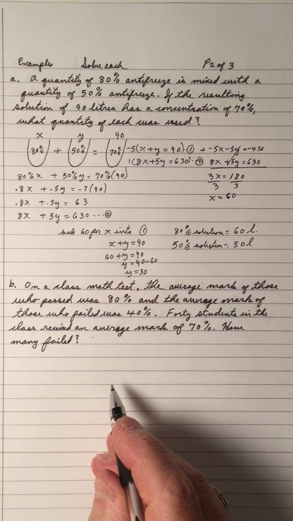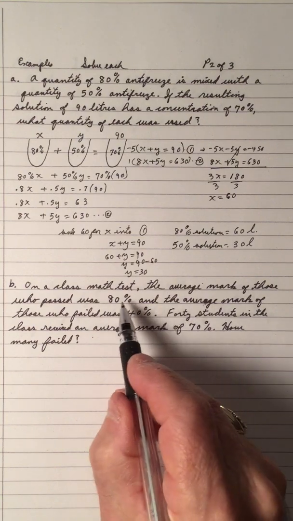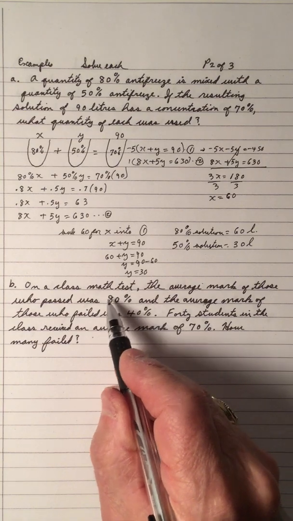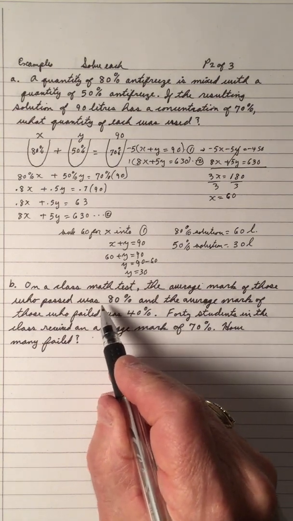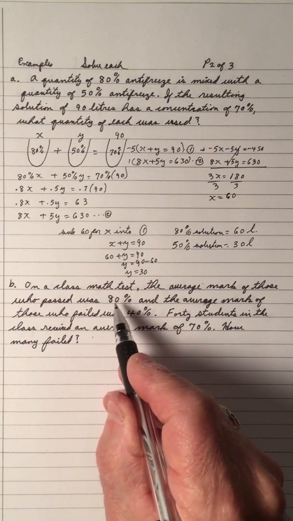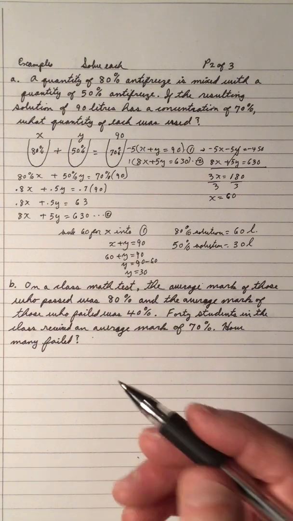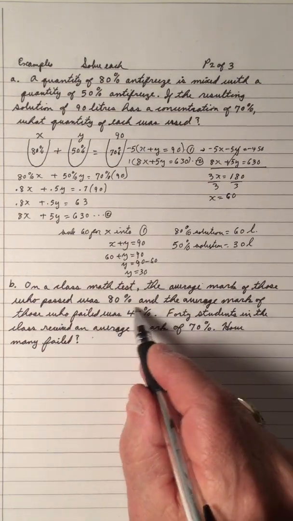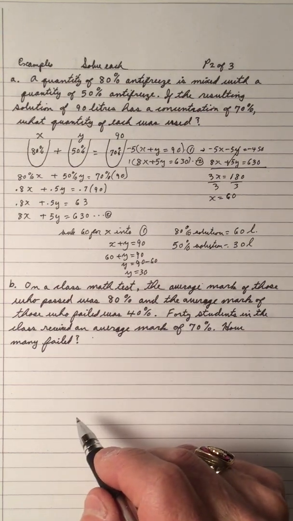The only difference is that if X number of students passed, then the number of students is multiplied by 80. You could treat the 80% as a mark of 80, so you don't have to do the percent, but we will. We'll do them all as a percent, but you could have 80 marks average, you could have 40 marks, so the percentage is only because it's out of 100.